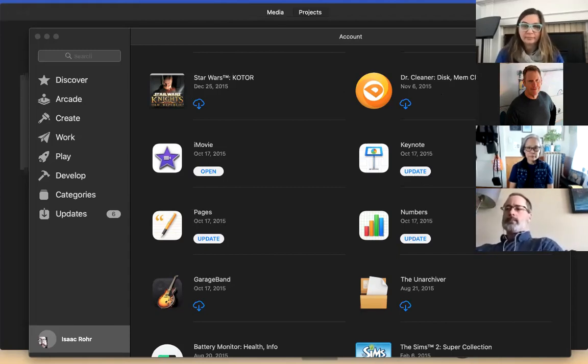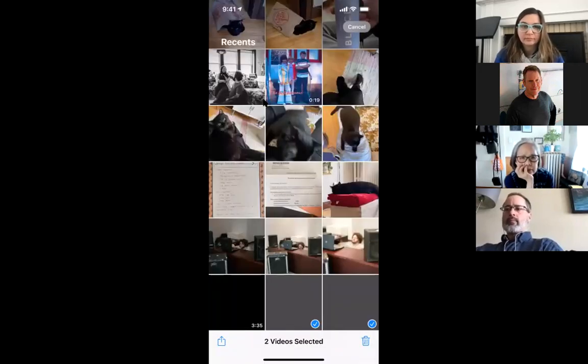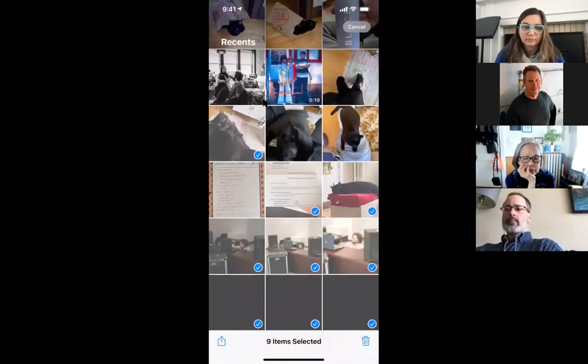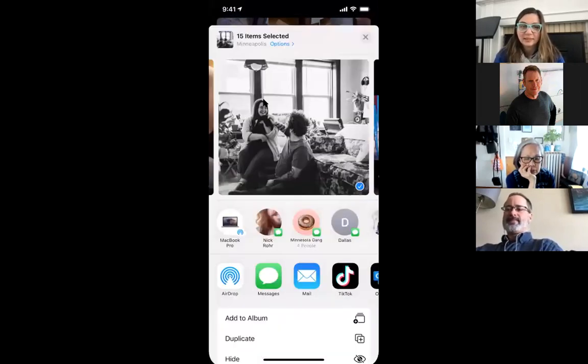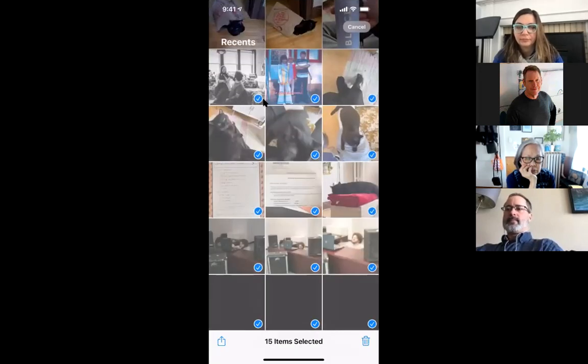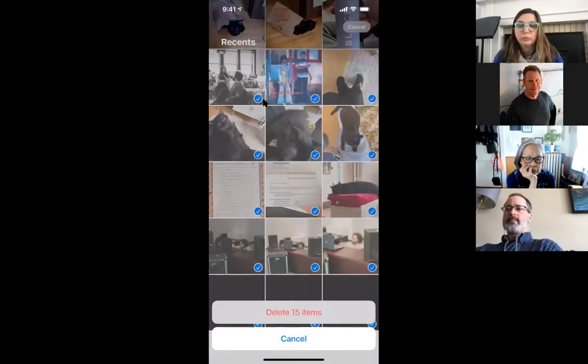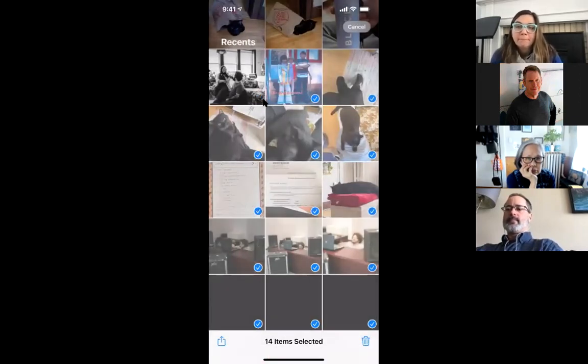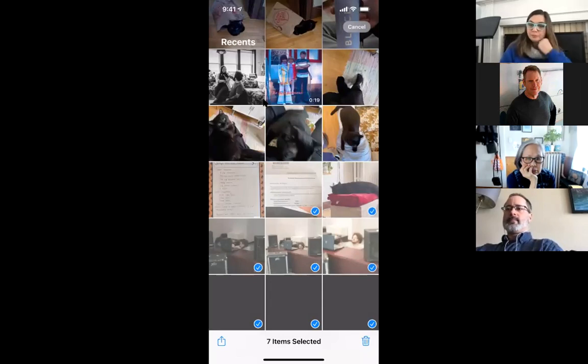So for example, I could select a bunch of different things on my phone that I maybe wanted to get off, like pictures of my cat, as many as I want. And then again, same thing, hit the share button and then go to AirDrop. And then I could proceed to delete these if I really wanted to, if that was something I was interested in doing that way. But up until then, they'll stay on your phone, basically.